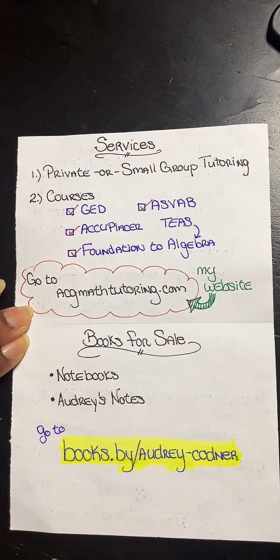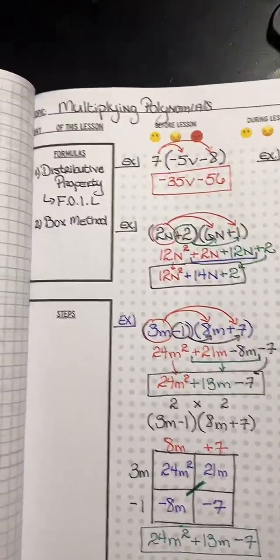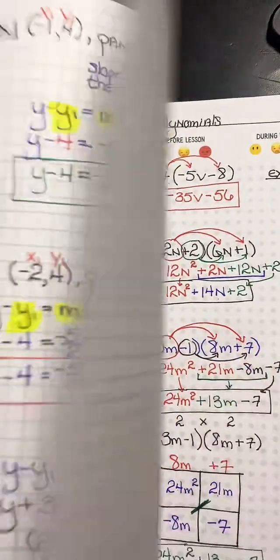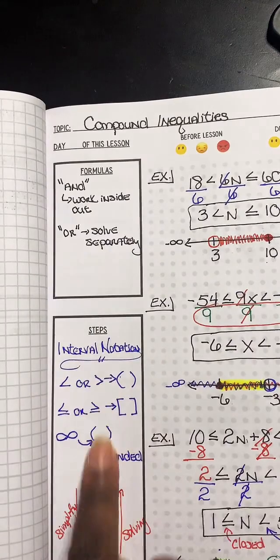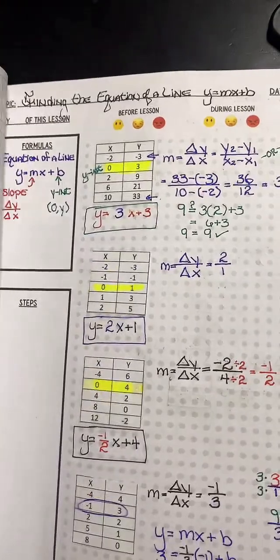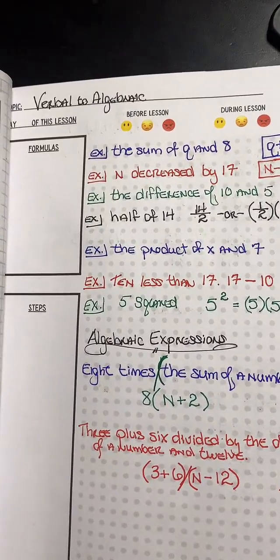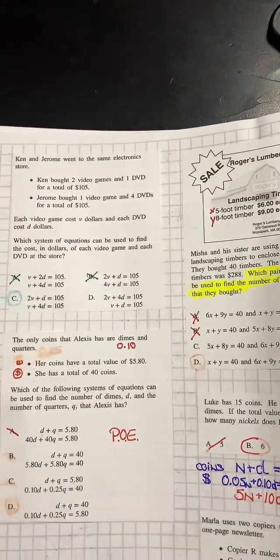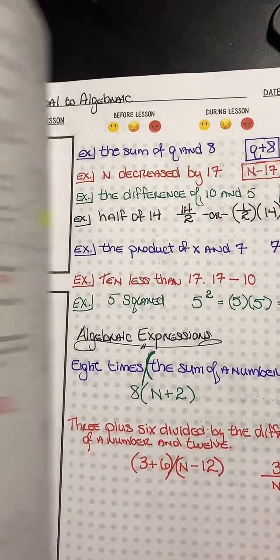Since we're here, if you do like my notebooks that I'm doing this in, I actually designed this notebook to give people a section, a place for them to put their formulas, a place for them to put their steps, and to organize it a little bit. It has like 100 pages, and you can take papers that you currently have, maybe tape some of it on one side, and then try to do the breakdown of it on the other side.